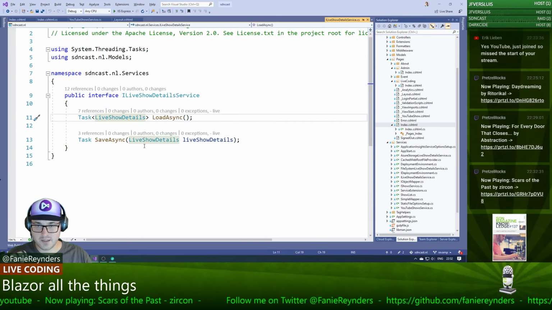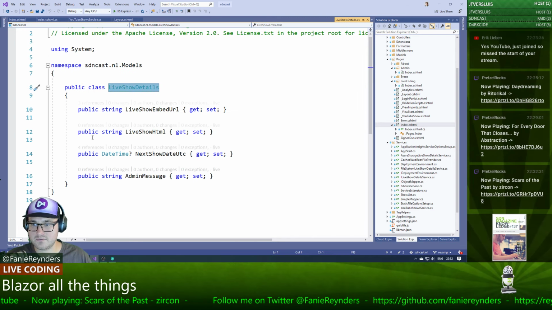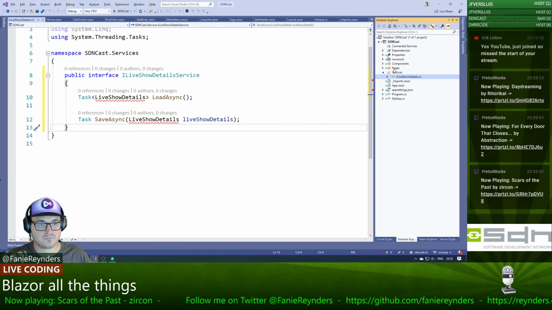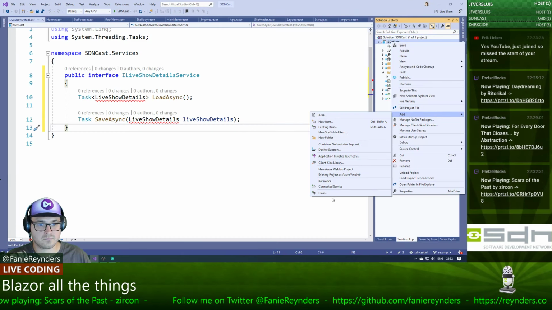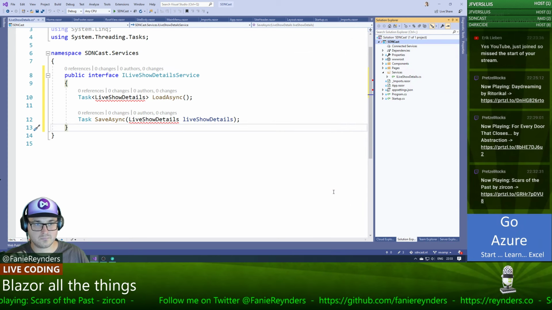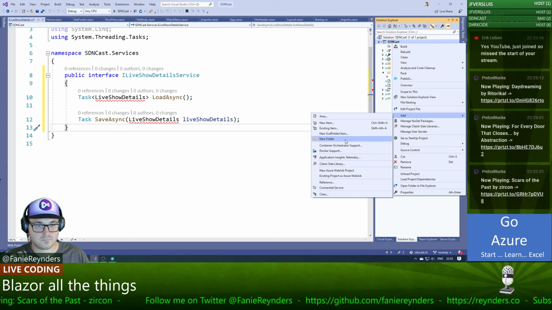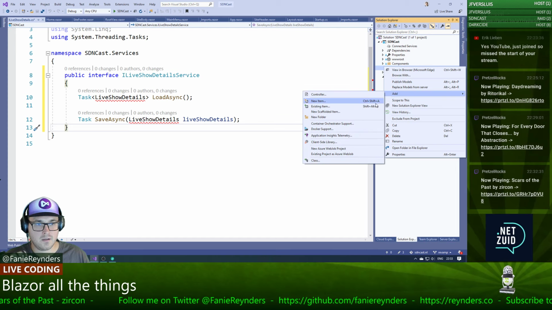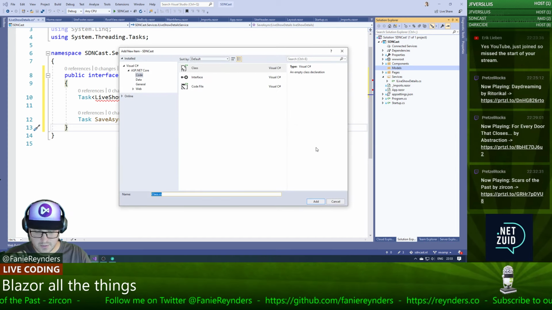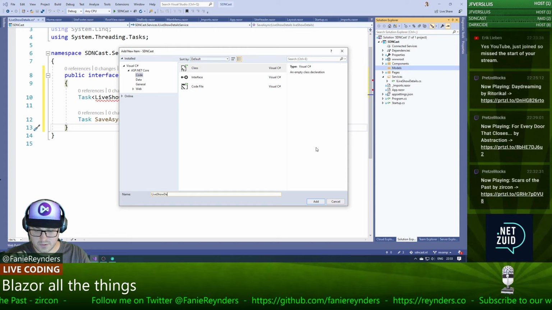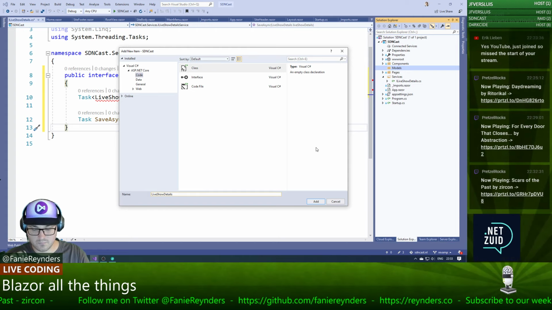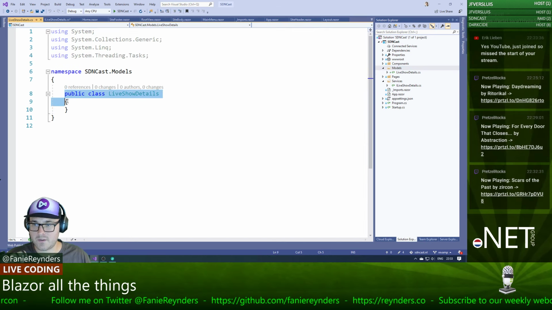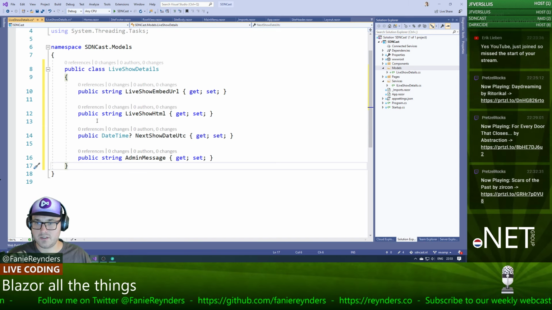And then that loads in live show details object from somewhere, so that's the models. Okay, the class live show details model. I don't know. Struggling to live show details. That should be fine.